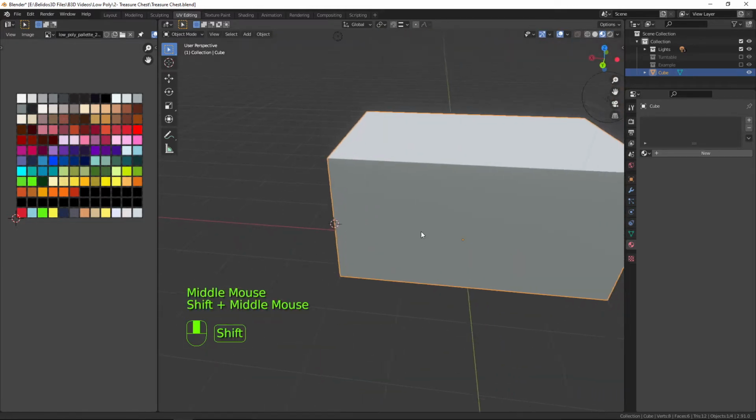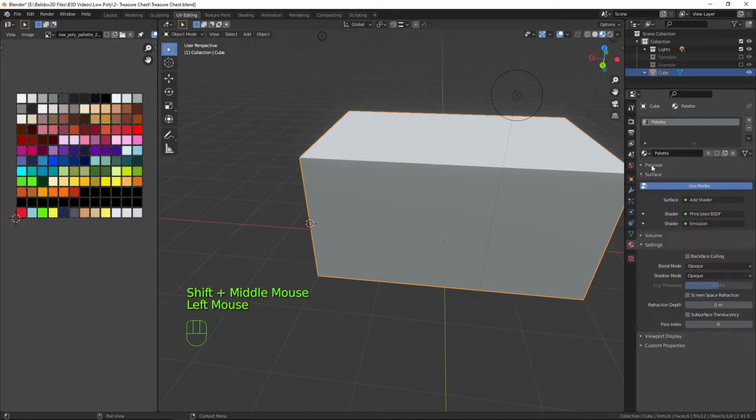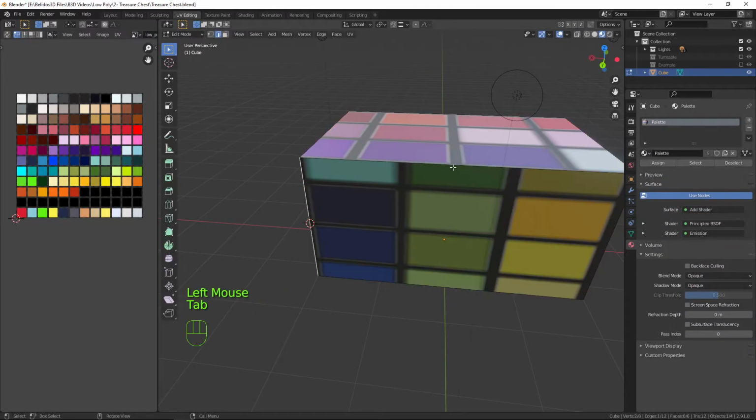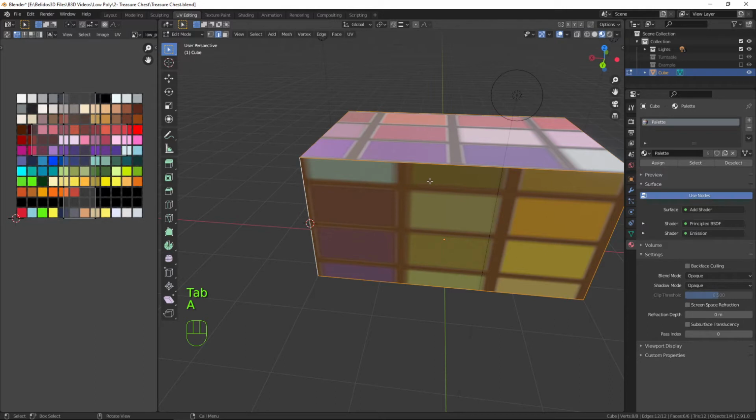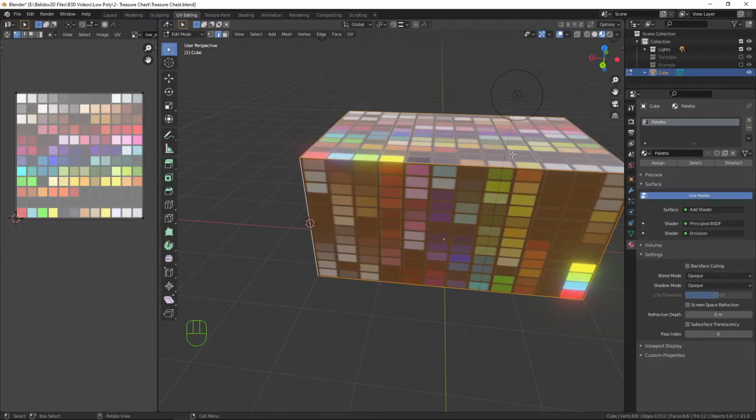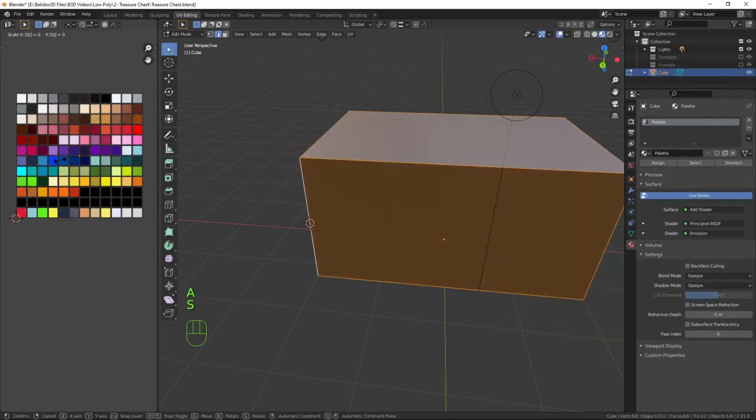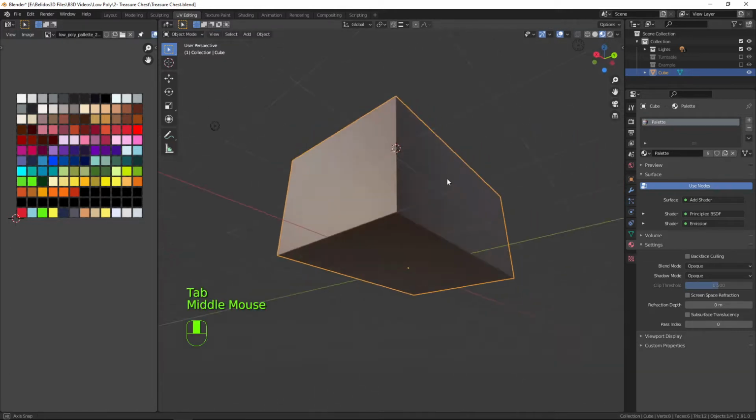Before I do anything else, I'm going to just add my color palette to this object and go back into it and press U to get the UV mapping menu and reset, so the UVs are all stacked on top of each other. And if I hover over them, I can press A, then press S, 0 and enter. And they're all in this tiny little dot here, so I can then move that to the right color, and I'll move it onto that sort of reddy brown just there, and back into object mode.